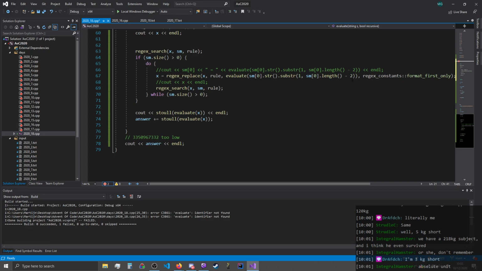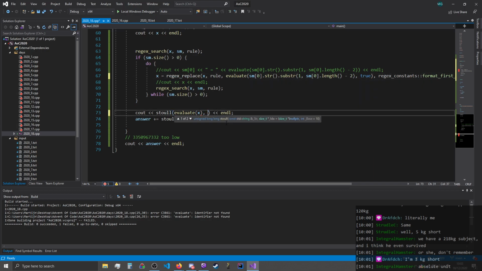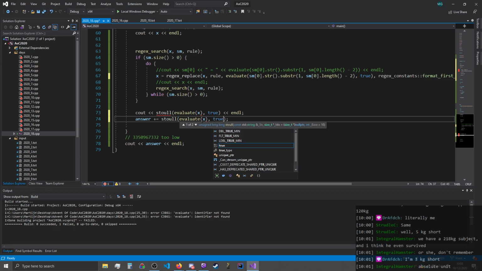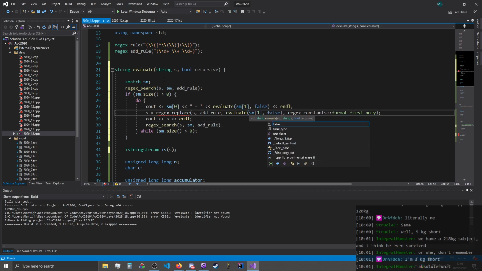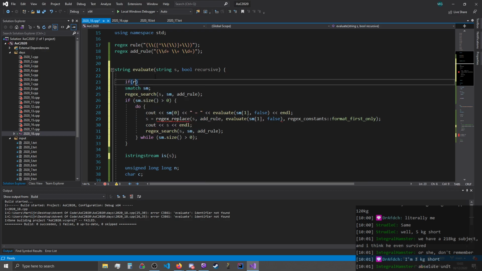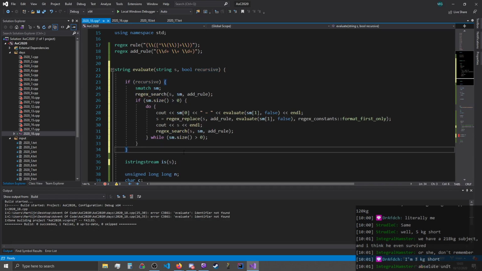Evaluate true, true, true. And here it'll be false, false, false. And we do it only if recursive. There we go. That's all we do.